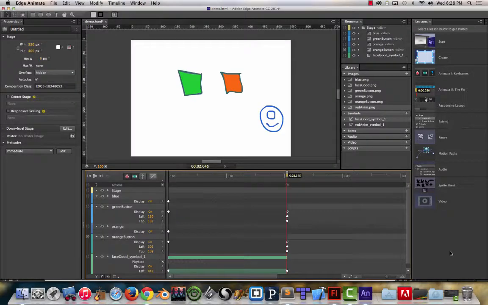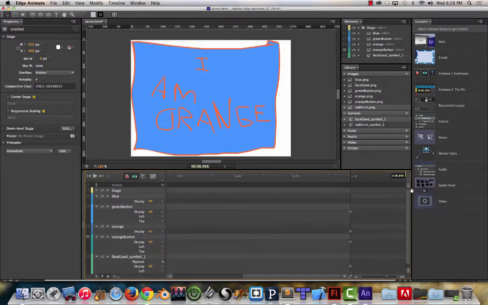To repeat the process for the other button, I will go find a point in time. Let's say I will choose this one. And your numbers don't have to be even. If your numbers get really wonky, it's even possible we can insert labels into our timeline to make it a little bit easier.